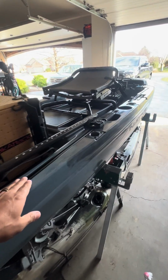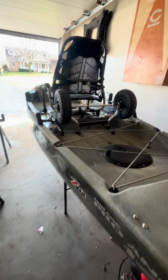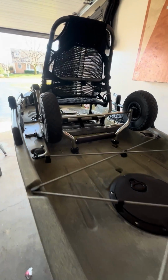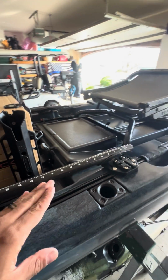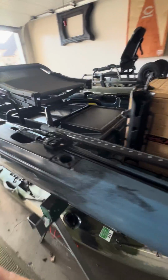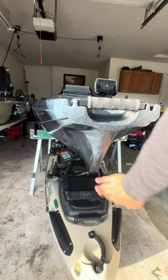If you are gonna buy this boat, this is 170 pounds and it is heavy. I thought my Hobie was heavy, and it was so annoying to lug around that I did end up getting the wheels. But with this one even heavier, I'm probably gonna do that landing gear kit just to save my back, save the kayak. I don't like to have scratches or anything like that. As you can see on my Hobie, I have the Hobie Pro installed up front, keep those scratches off. I'll get one for this one too.